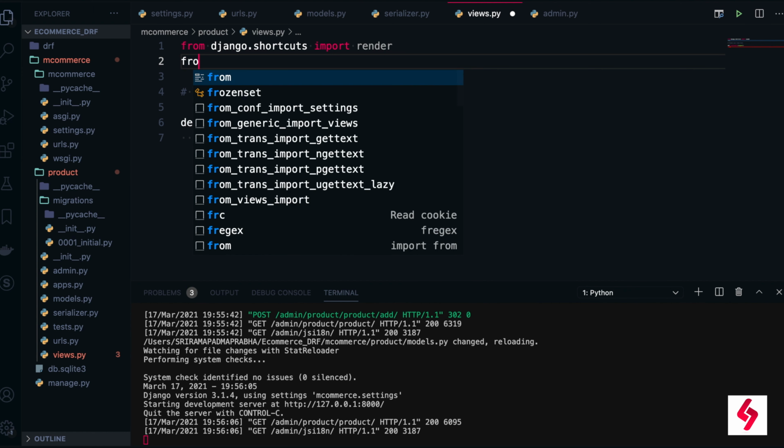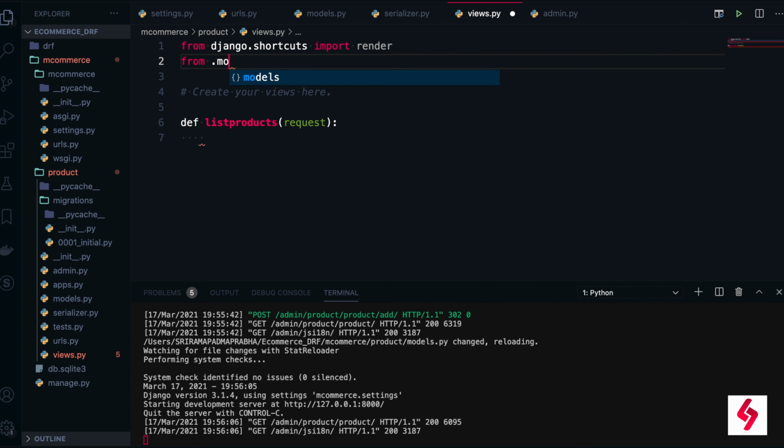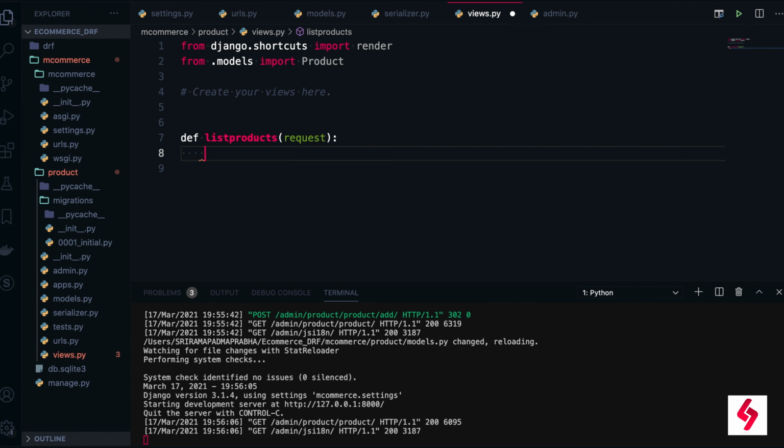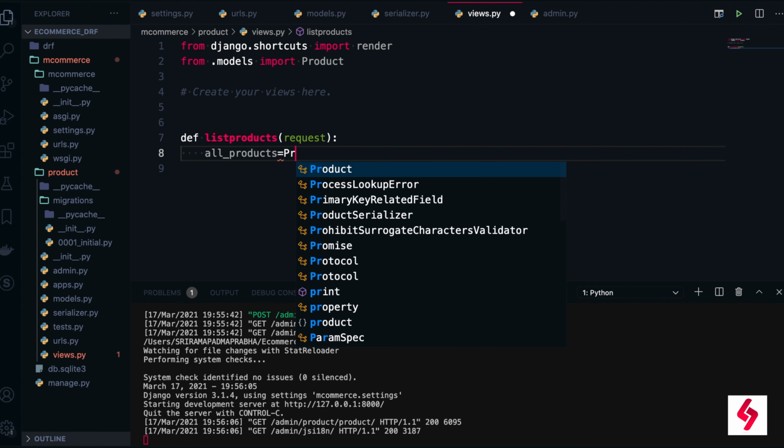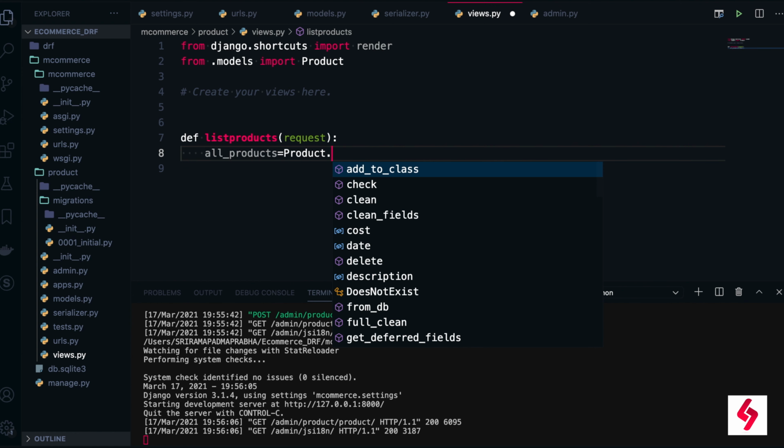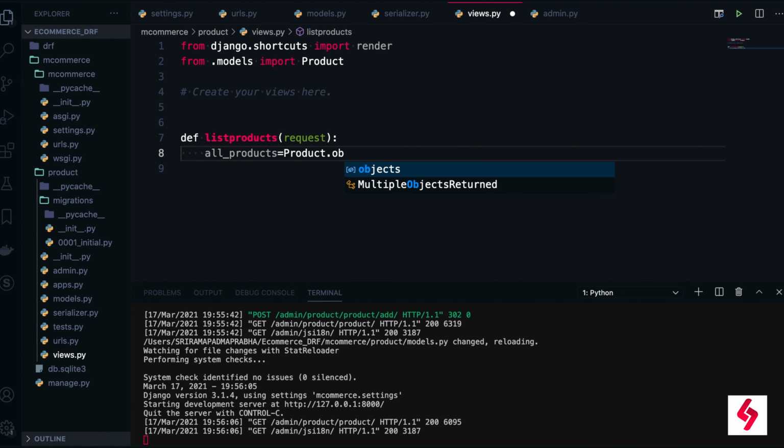So we can get the data from the model. So from .models import Product. Let me get all the products: Product.objects.all(). Okay, so this is how the data will be.